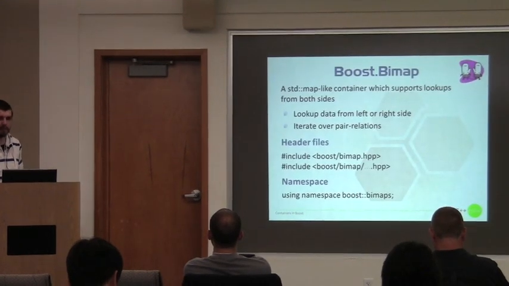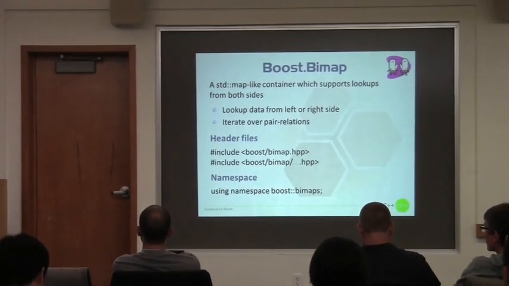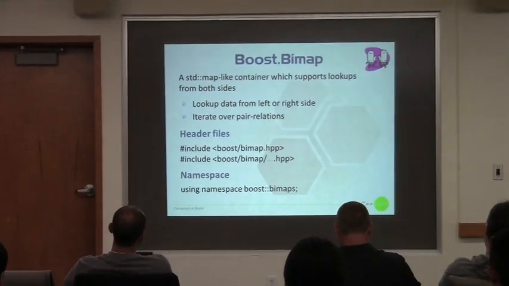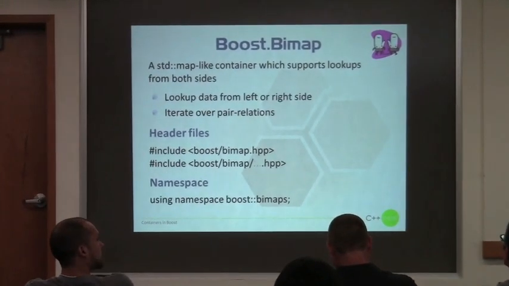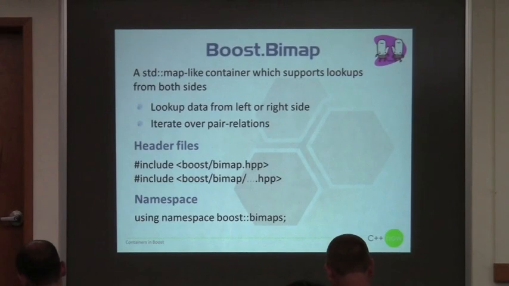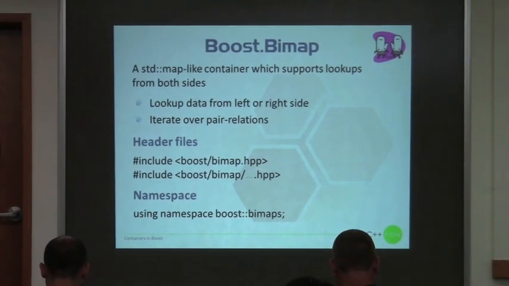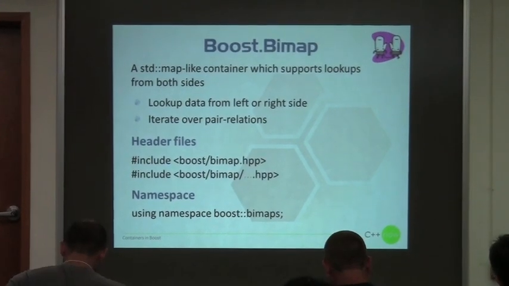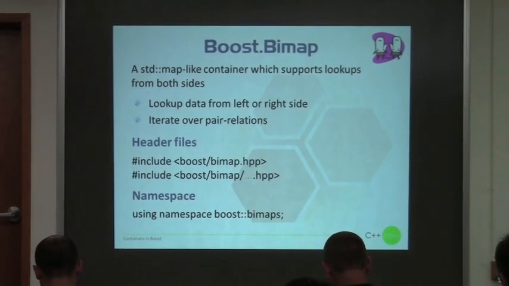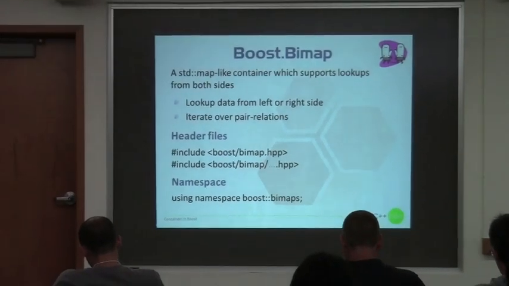Well, that was Boost Multiindex. No fire, so we can continue with the next library. Let's have a look at Boost Bimap. I guess the name says already what that library is about. In this library, you find a map. You can look up items in that map not only from the one side, but also from the other side. When you think of a map, you normally have a key on the one side and a value on the other. If you take a bimap, you can also use the value as a key and treat the key as a value.